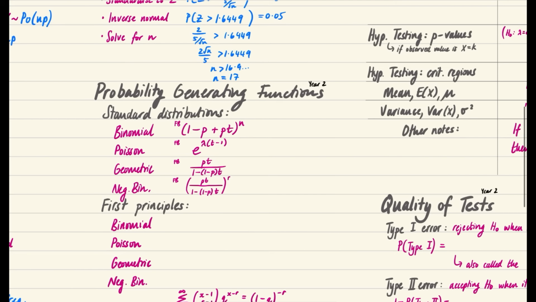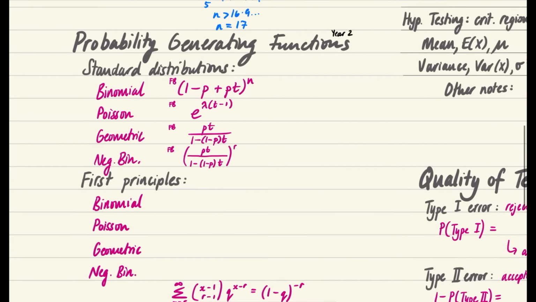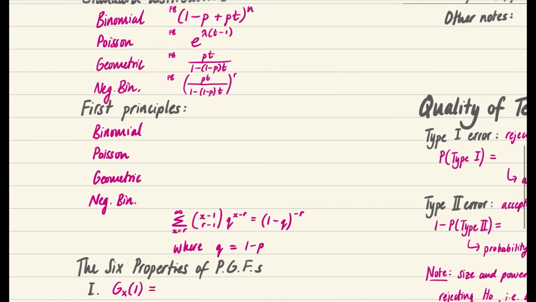Another year 2 topic that we've got here is probability generating functions. Now, these standard distributions are all in the formula book, and I don't remember these at all. I would always use the formula book, which is why I've got these filled in pink already, rather than wanting to say, oh, how would we do this? If you're going to do something with probability generating functions, and we were going to prove what these were from first principles, we're going to remind ourselves of those 4 methods that we would use to help us get started. So for the binomial, you just literally use the binomial expansion formula. That's what you're going to need to do when you're doing this.